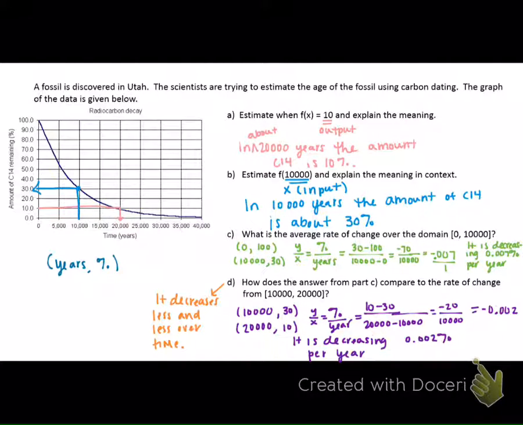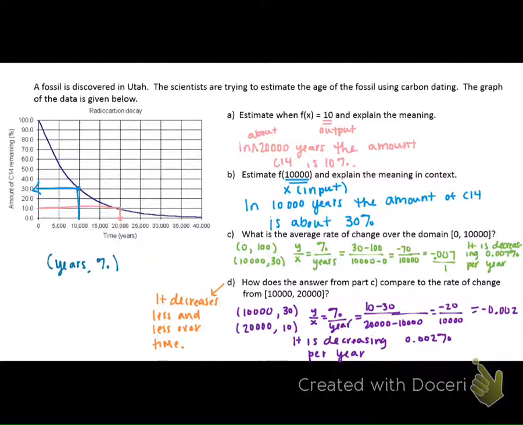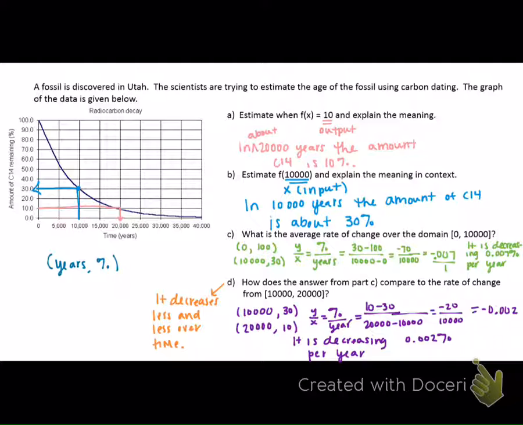So let's just do one more example, and we'll be done for the day. So we'll do the next one, and then we'll be done for the day. Do we have questions on this one, though?